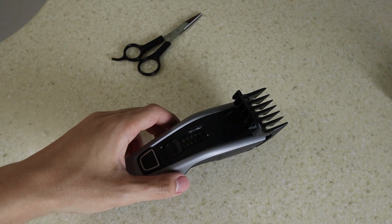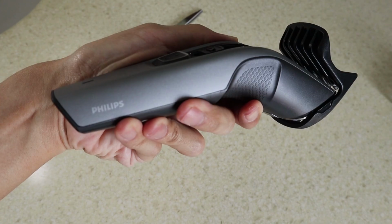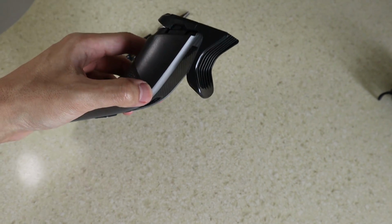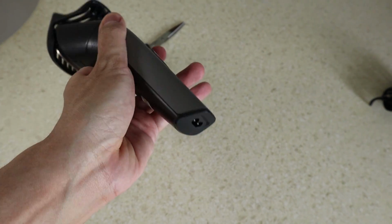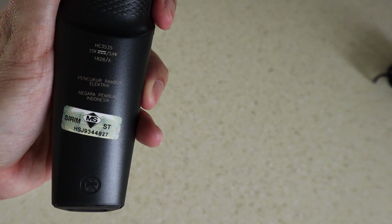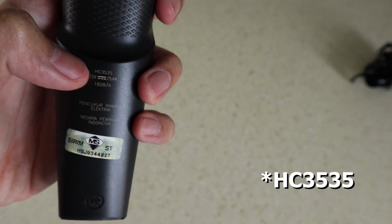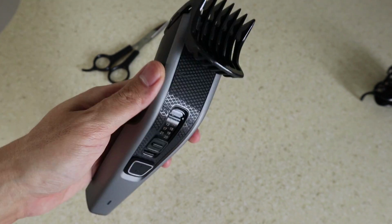To prep myself, I first wash my hair and clean it up, and then I'm going to show you how I do it. And here are the tools. Okay, so here it is. Basically this is the main thing that we're going to use. It's a Philips, I forgot what model. It's a wireless hair clipper. It charges wirelessly, so it's quite convenient. Can we see the model number here? Oh, I think it is HC3515. I hope that helps.